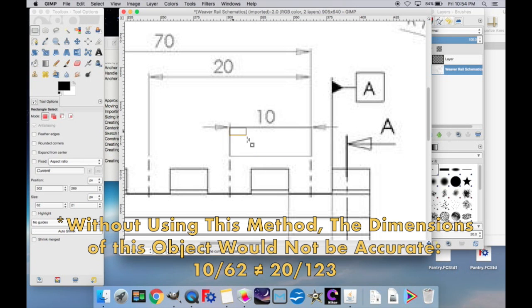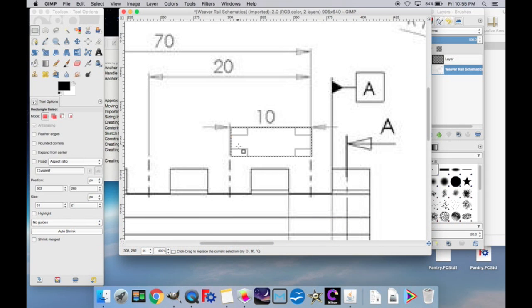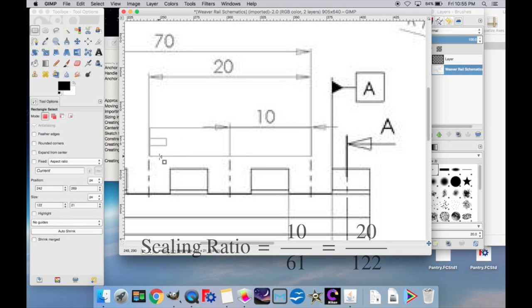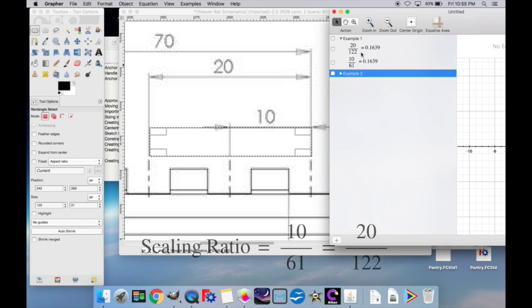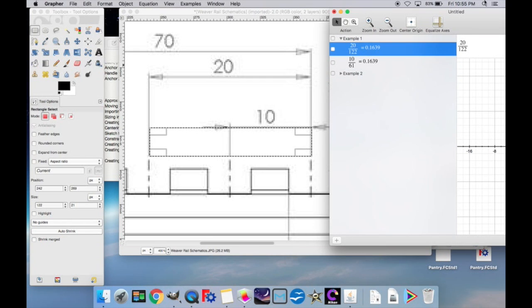So if we measure from end to end, it's 62, but if we center it on each pixel, we need to subtract 1, which ends up being 61. So 10 over 61 is our first, and our second will be 20 over 122. And luckily for us, in this first example, both of these ratios are correct.